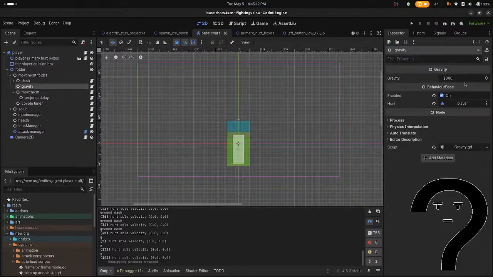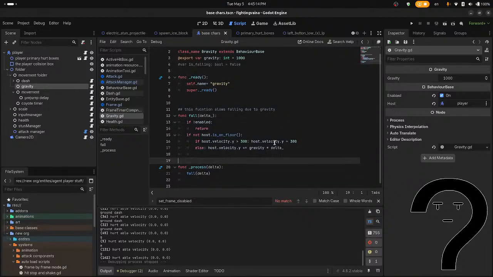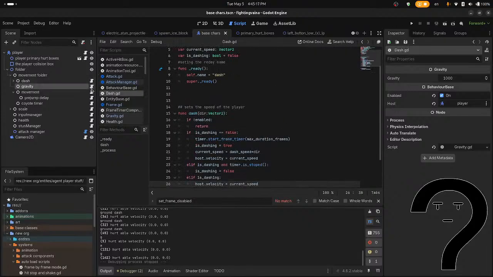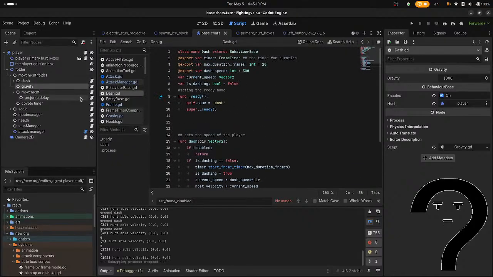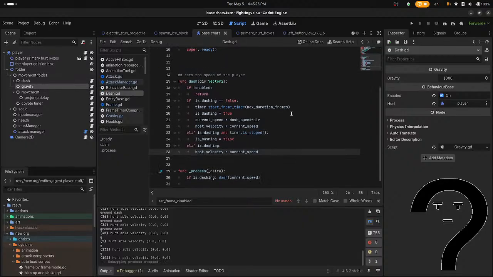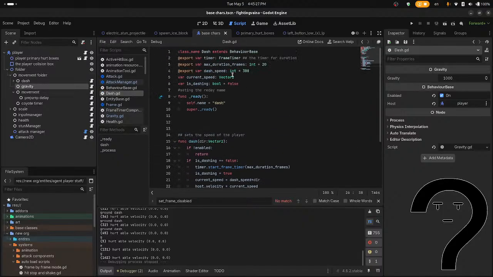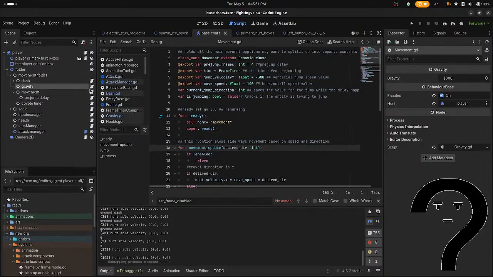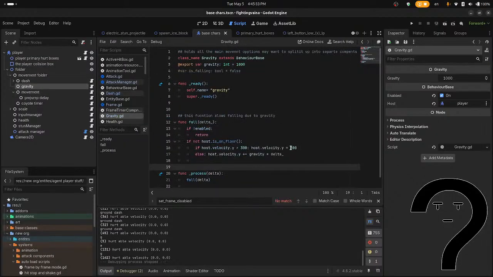Gravity. Script here. Where's terminal velocity? Hmm. I see. Yeah, no, that's a problem.